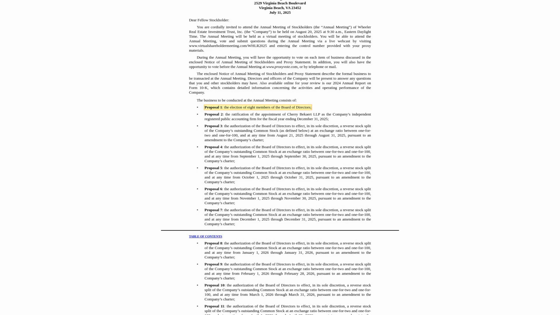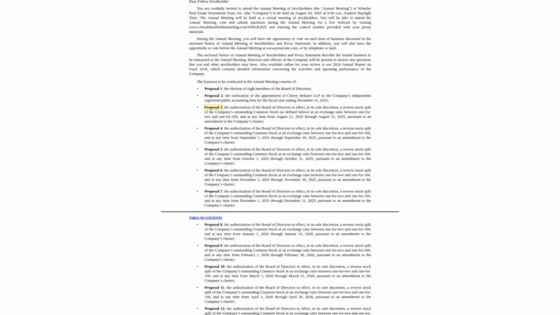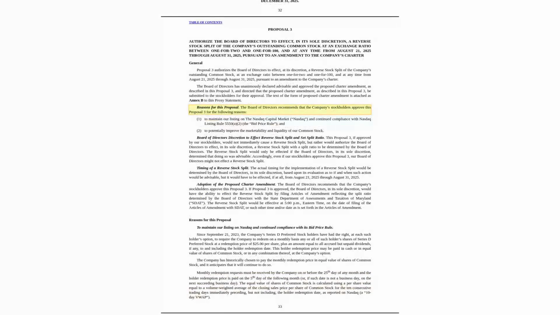You might ask. Now for the main story, these splits would allow the board to do a reverse stock split where they reduce the number of shares, increasing each share's value, sometime between 1 for 100. The filing states it's all about maintaining their Nasdaq listing and making the stock look more attractive. It sounds like a financial makeover. However, there is no guarantee the board of directors will exercise its discretion to effect a reverse stock split.